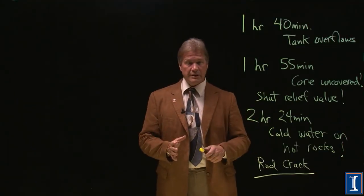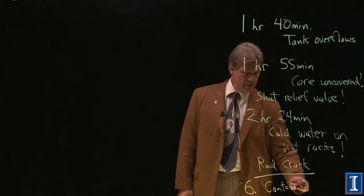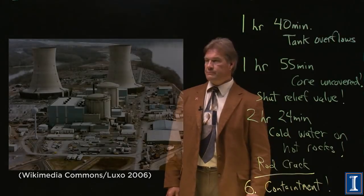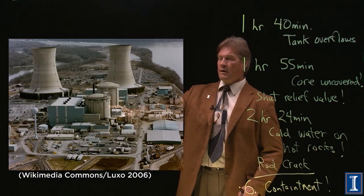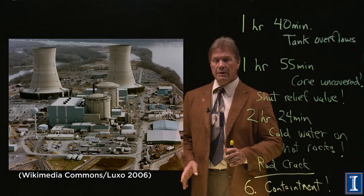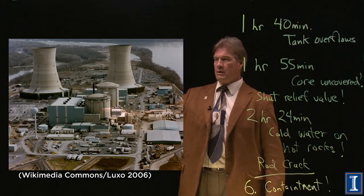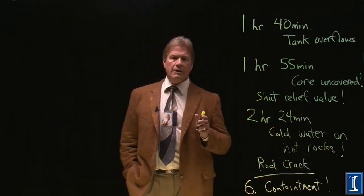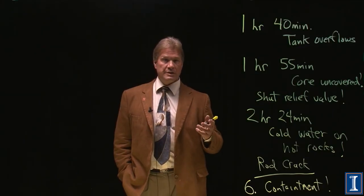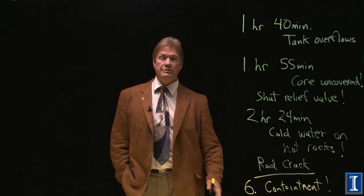The rods crack and the gases are released. We have one more safety feature — the containment building. These containment buildings are extremely impressive. The radioactive gases that come out because the rods crack are now contained, and that safety system absolutely worked — this gas was not released out. The radioactive material from the fuel rods, at least the gaseous parts, is now in the entire containment building. Nine and a half hours later, there's a hydrogen explosion that rips up even more of the core. Certainly not going to be a recoverable power plant — but well under the pressure limits for the containment building, so there's no breach.